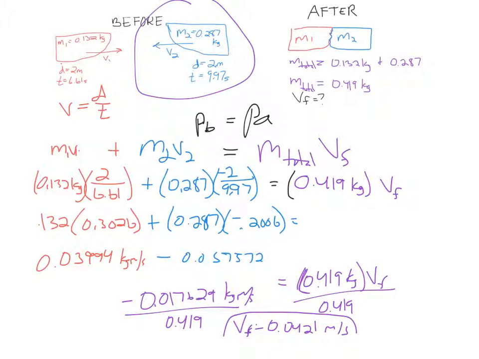So remember, always set up your knowns before and after. Make sure you keep track of that. The momentum before is always equal to the momentum afterwards, and that's going to be where you start all of these problems. And then it's just setting up the momentum for each one and rocking out some algebra.